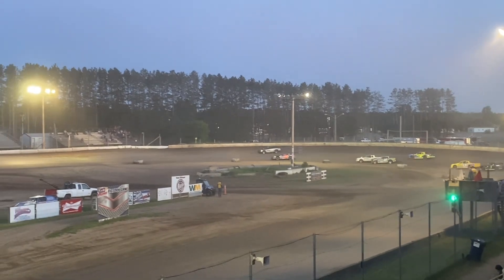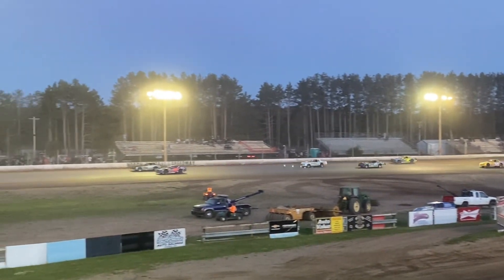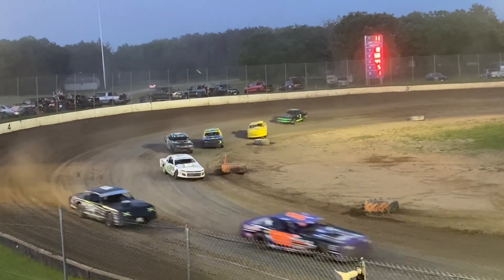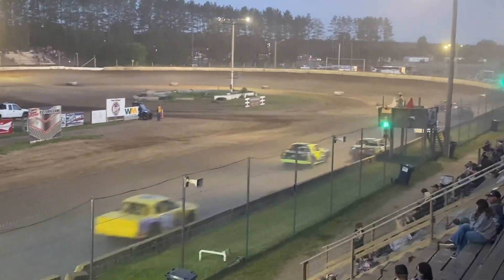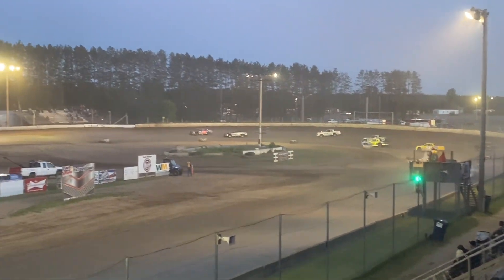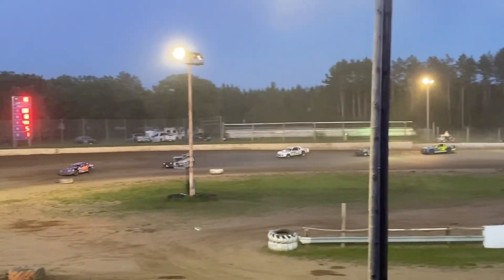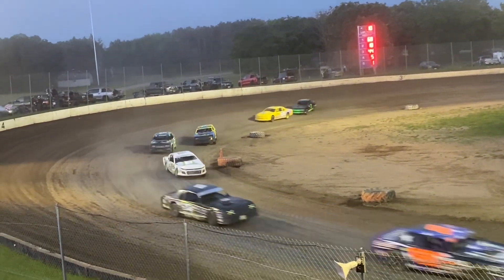Corey Hill back to the bottom — good battle at the front of this one. Aaron Johnson in the 4-4-2 now up to the third spot at the top. New leader as we come off of four is Corey Hill in the 68. Hill sliding up the track, Dostal going to follow. Tim Ganska now about to put pressure on the 4-4-2 of Johnson for third. Nine to go for the American Steel Supply 68 of Corey Hill up front.